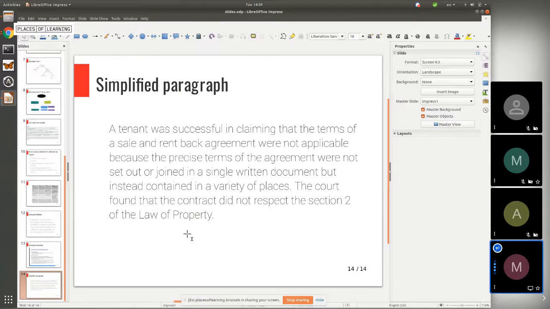Words are like long-term memories. They stick in our brains, and so when we see a word that we recognize, we can read it much faster, and it facilitates the reading process. So we need to really try, with the resources that we have, to make the text as clear as possible.